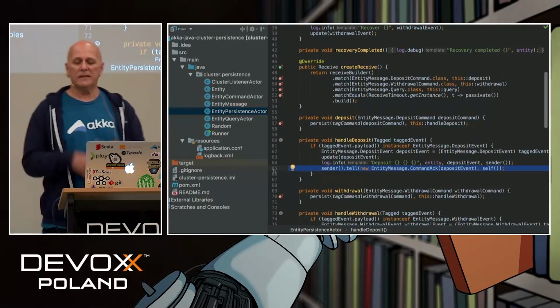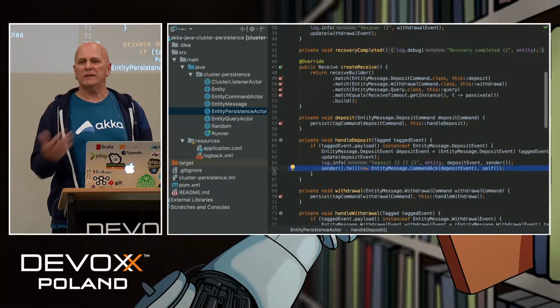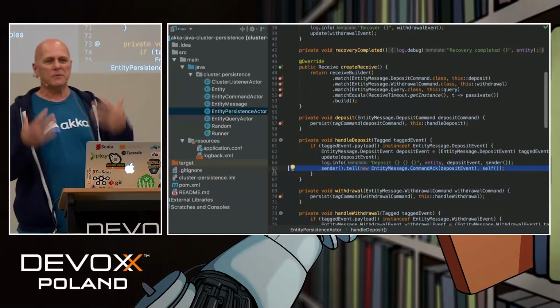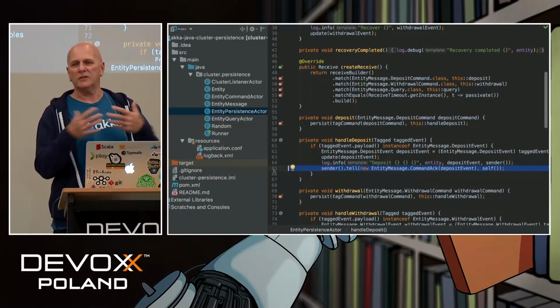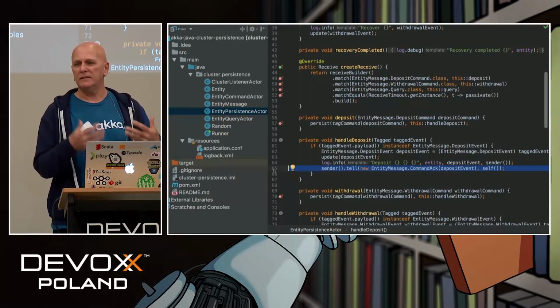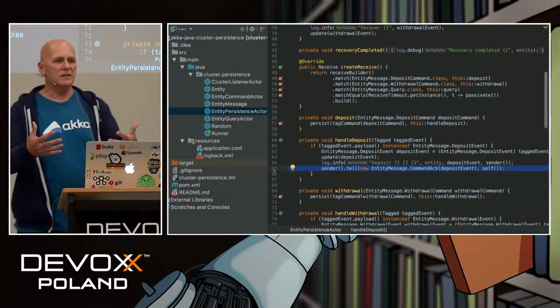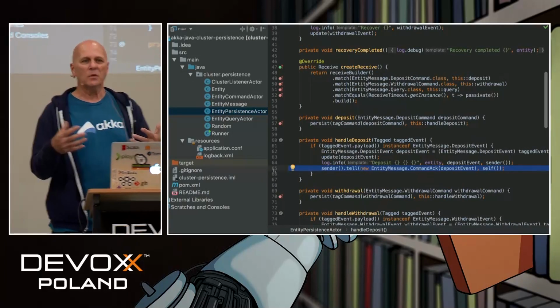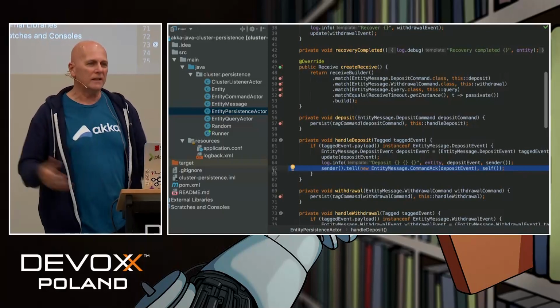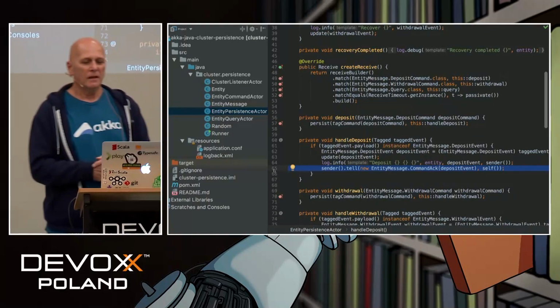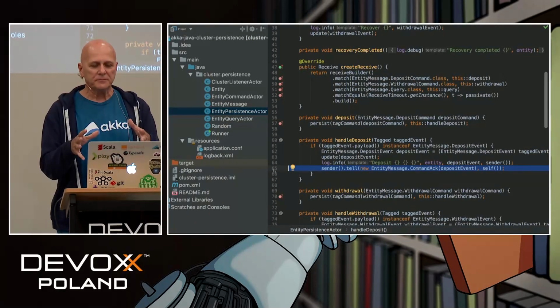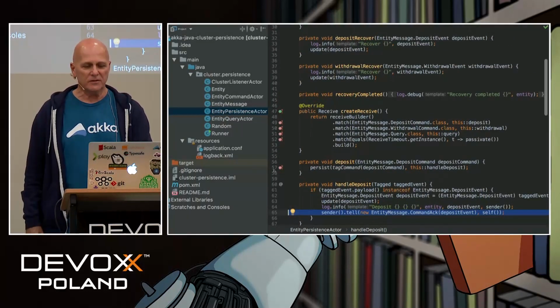Okay, so that's it. That's kind of the plumbing that's happening, where commands are coming in. They're being validated and translated into events. The events are being stored, and the actor updates its state. Like, what's my current balance? Or what's the current state of my order? Or whatever your entity happens to be. And it also, there was another message here.